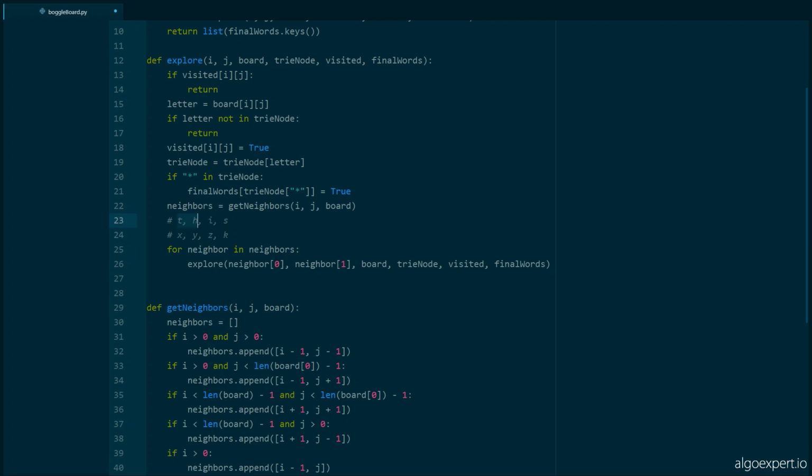We want to do TH, Z, and then I. So we want to unvisit I. How do we unvisit I? Literally, just here, we do visited[i][j] equals false. And that's it. Just like that, we've undone the visited of I for the branch that we were at, which was TH.